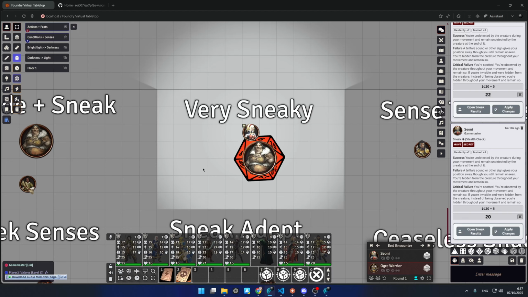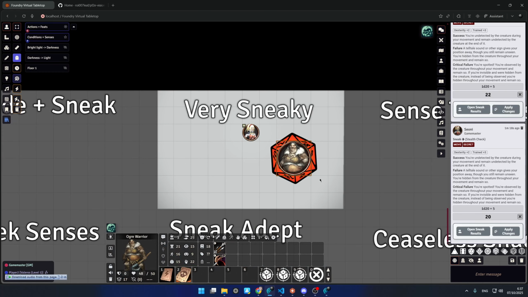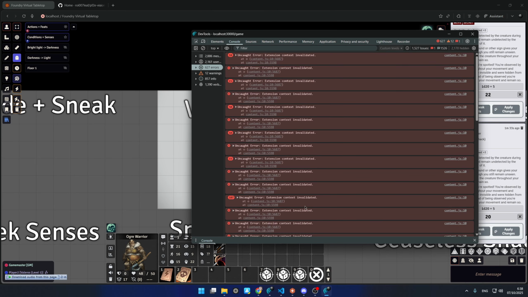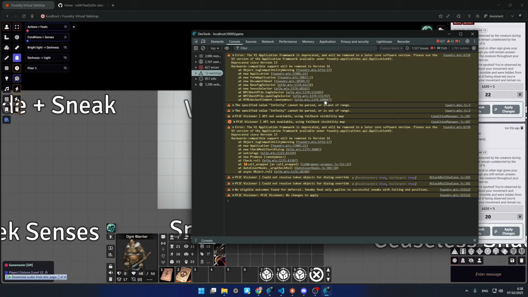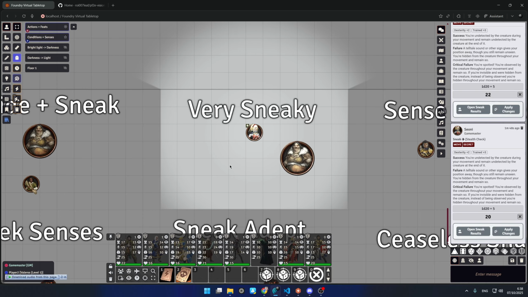Yes, for sure. Just for anyone who wasn't following, because some of these are pretty self-evident: for sneaky and very sneaky, the point of the feat is that you can make multiple sneaks in a row, and if you end your sneak in a position that wouldn't qualify, as long as you keep sneaking, and by the end of the turn you've got the cover or the concealment that you need, then it works. And so that deferment is to basically tell Visioner, don't check the end position yet. I'm not done with the sneak.